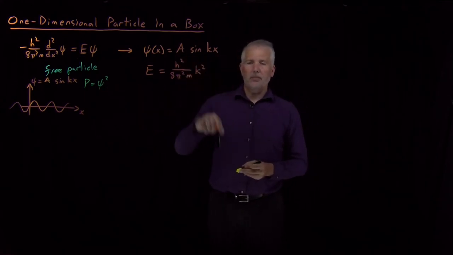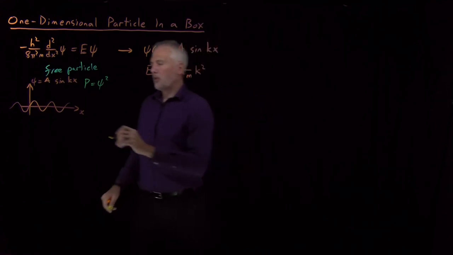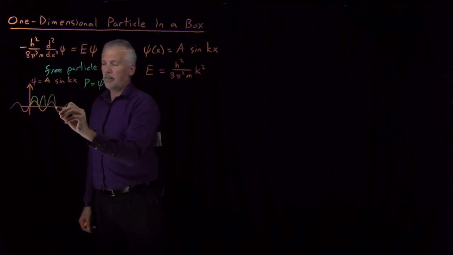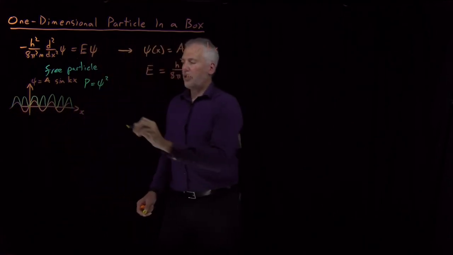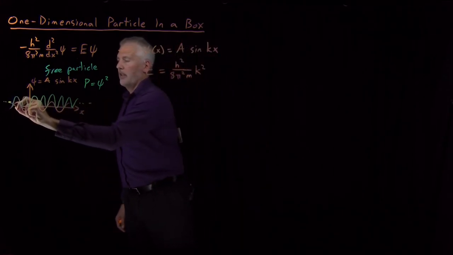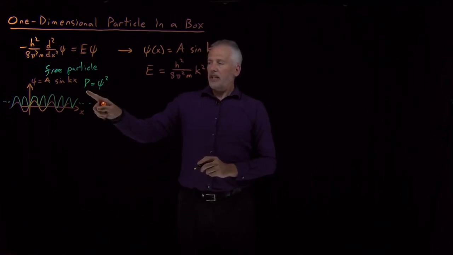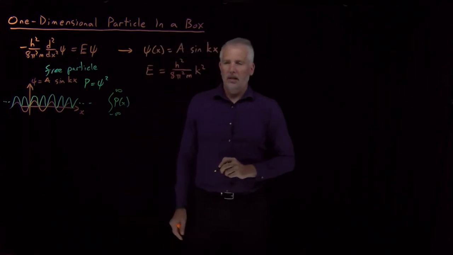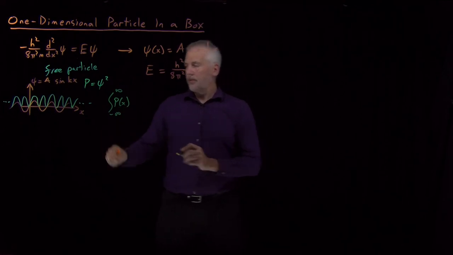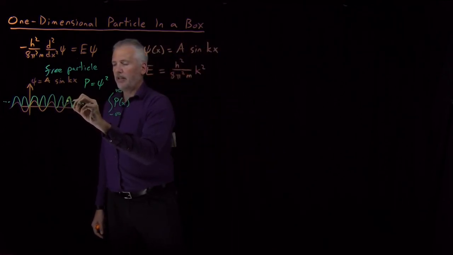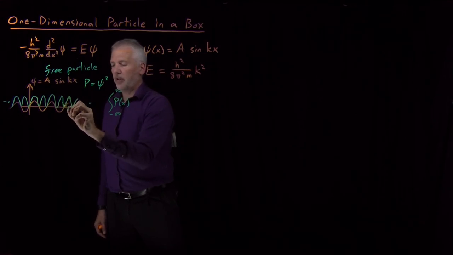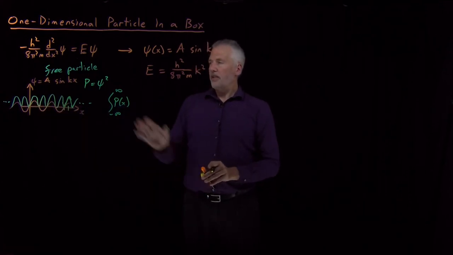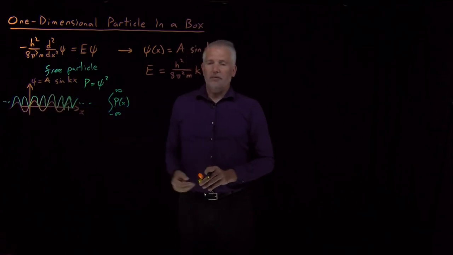There are no complex numbers in this version of the wave function, so I'll just square it. When I square a sine wave — A squared times sine squared of kx — that makes the positive numbers bigger and the negative numbers positive. The green curve here is what sine squared looks like, and it goes on in both the positive and negative directions. This green function tells us the probability: I'm more likely to find the particle where the green curve is large, less likely where it's small, and there are places where it hits zero where I won't find the particle at all.